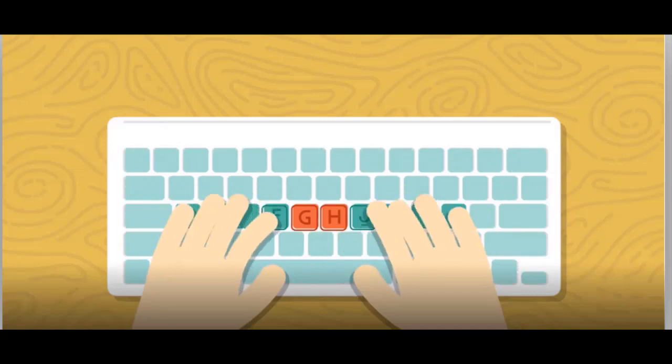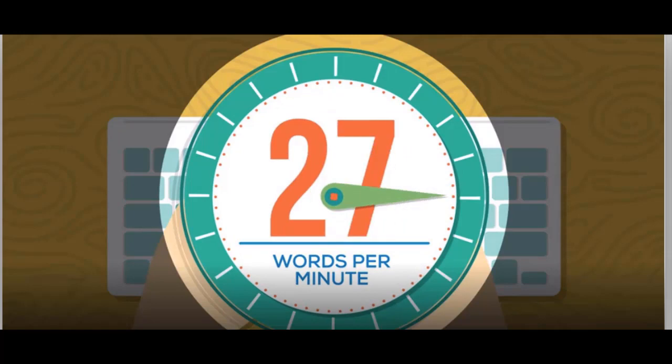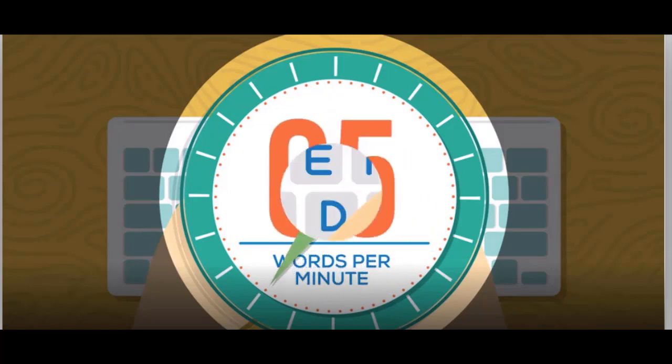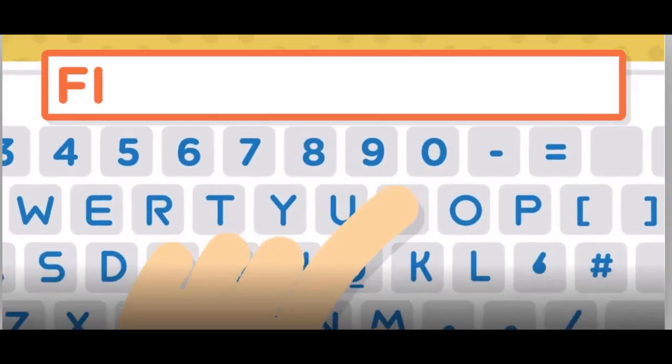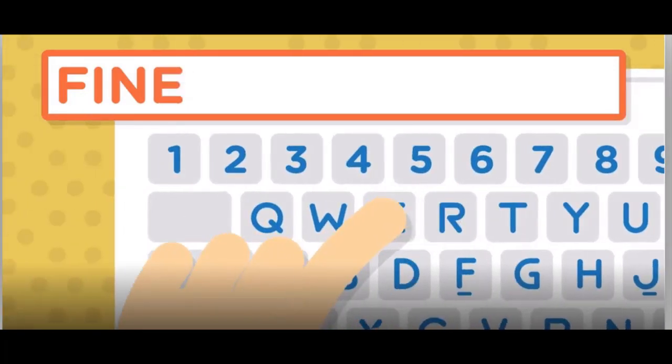All other keys are just a short distance away. As you practice, you will build speed, because you hardly have to move your fingers from one key to the next. Hunting and pecking at letters makes it harder to concentrate when you type. You also type slower, and build the wrong muscle memory.